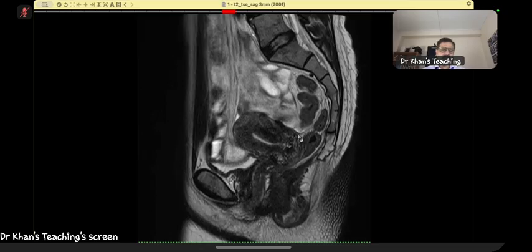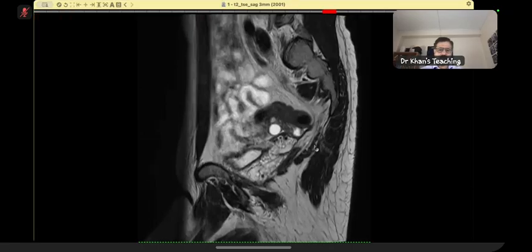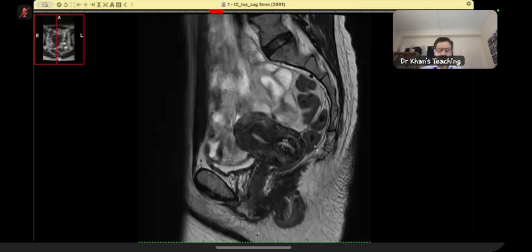And in this case, once you have picked up something on the T2 weighted sequence, the shape of that thing was the main thing. And then you should have asked for a T1. And this is the region where you became absolutely quiet. So that is the main thing which you have to work on. Otherwise, you did extremely well. Well done. Thank you so much.